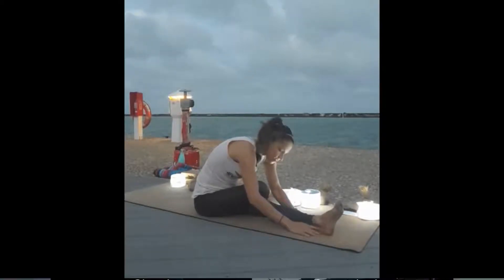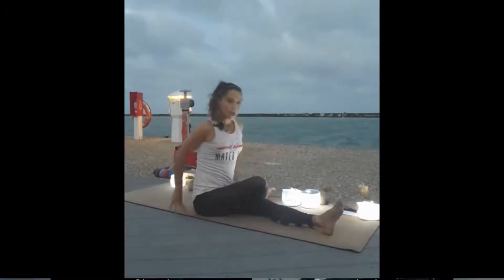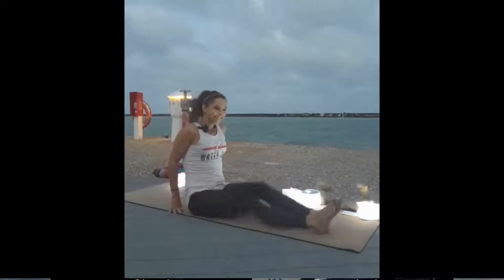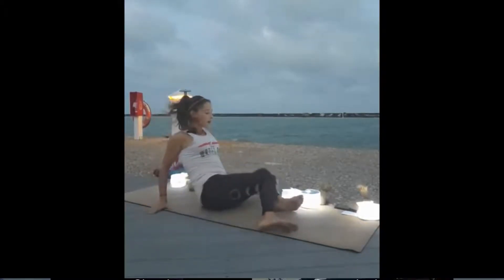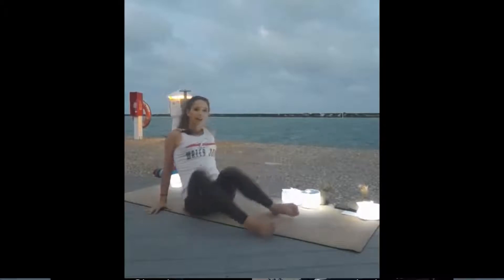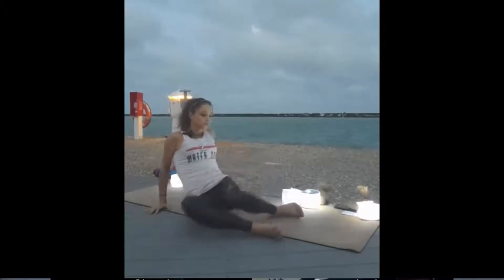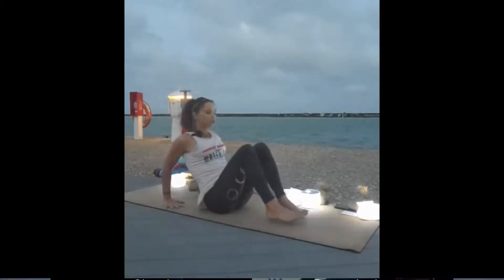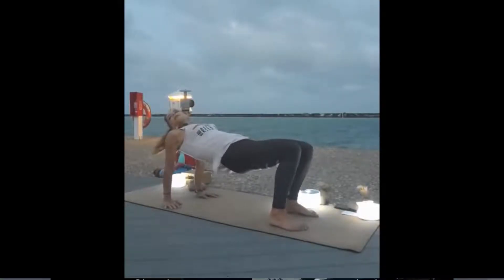Slowly start to walk your hands back, just kind of pause at the top, then untwist your legs and shake them out a little bit. We'll take our feet out wide and drop both knees to one side and then to the other side a few times, then come to a reverse tabletop — hands behind your back, lift your hips up — just stay here for about three to five breaths.